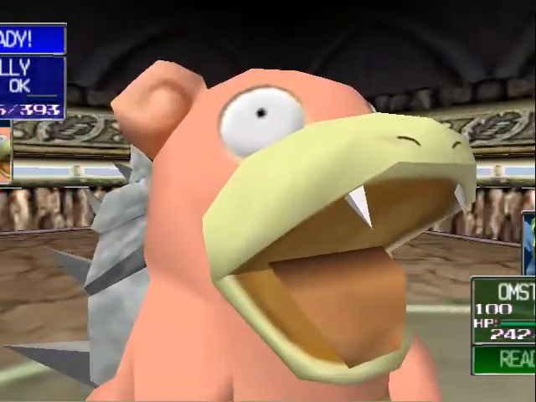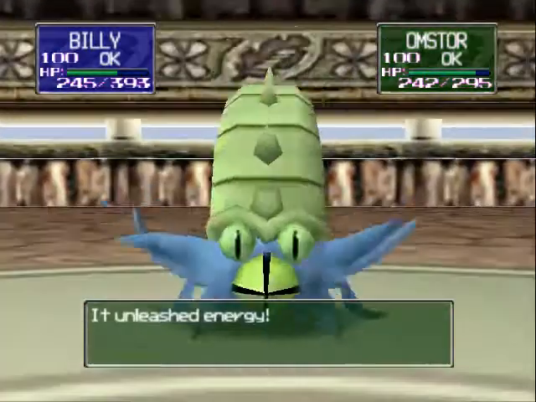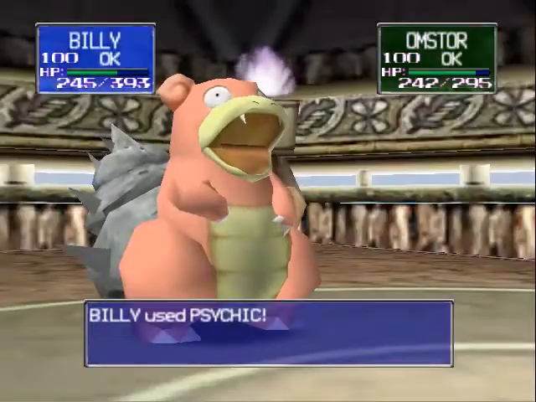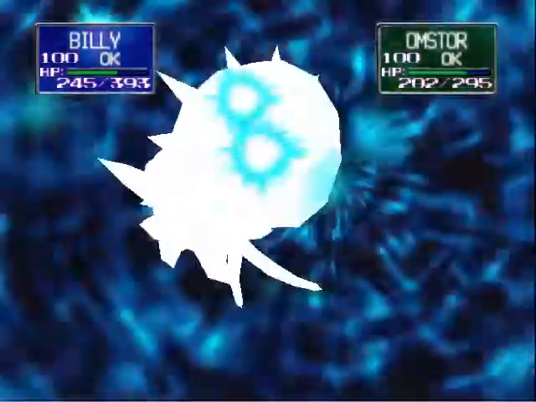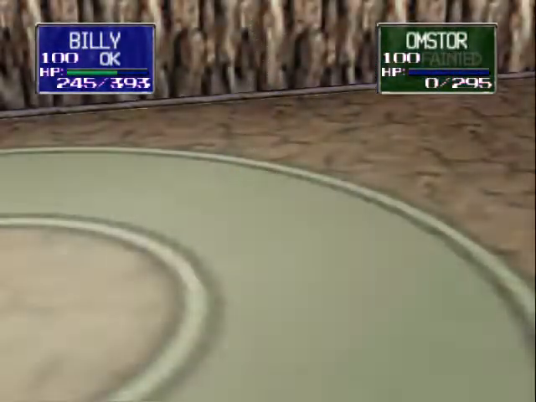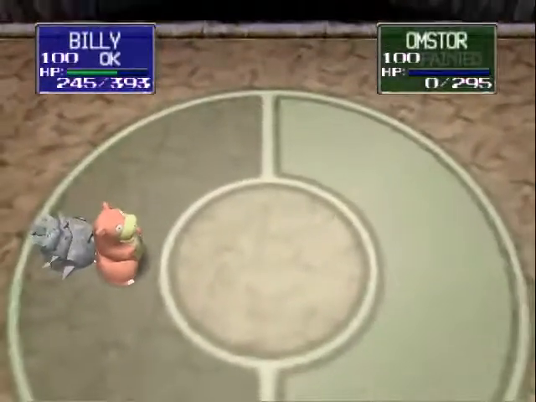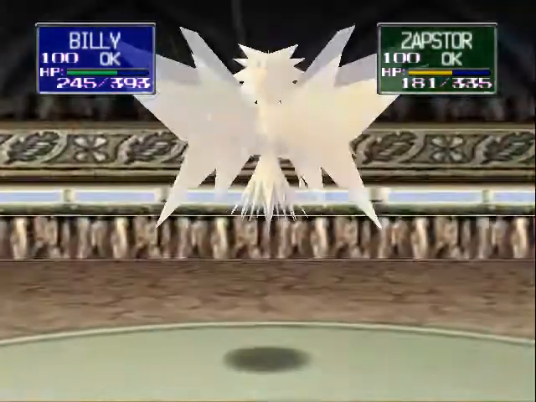And now we have max special. We literally have 999 special. So it unleashes energy, and since I didn't hit it, it literally doesn't do anything. And I can hit this thing with a Psychic. And that's going to obviously KO with 1,000 special. There's no way anything's going to be able to live this. And what's going to be really funny is when Zapdos comes out and hits me with a Thunderbolt or a Thunder, you'll see how little damage it does.